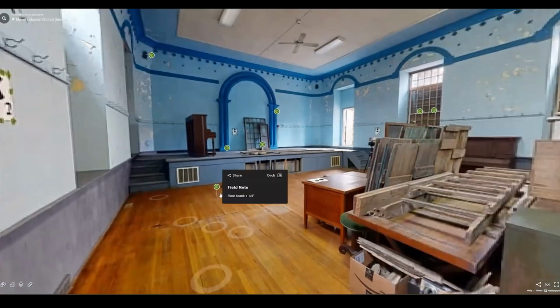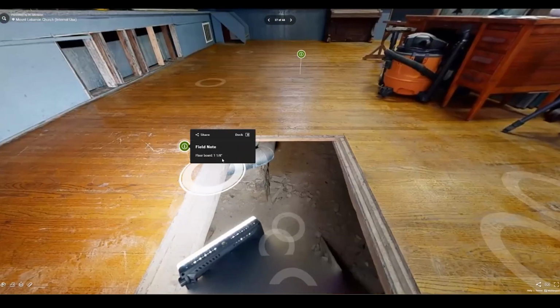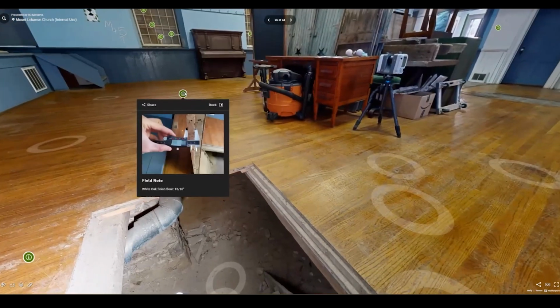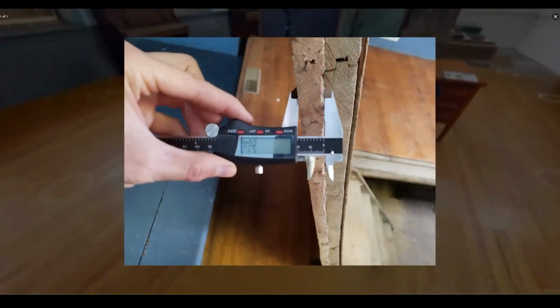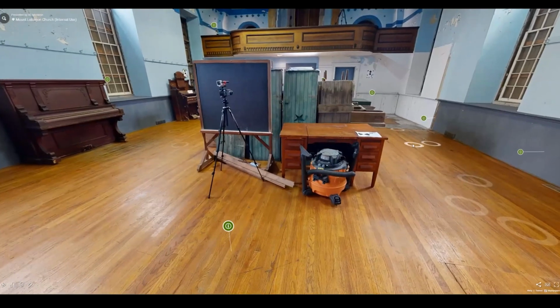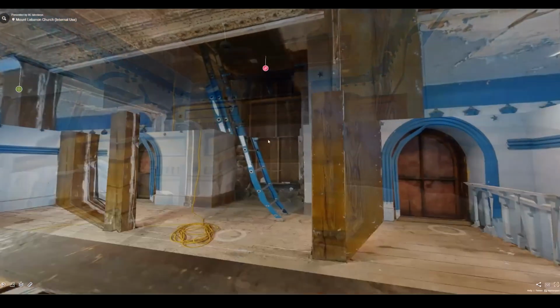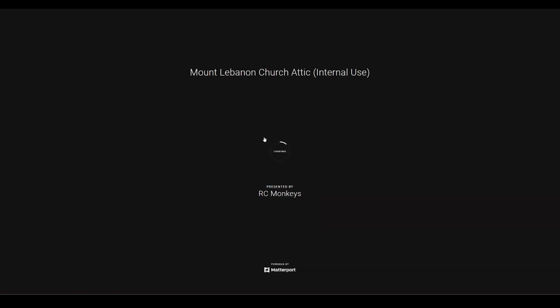The first thing we do when we get on the job site is capture the Matterport tours, and then we walk the site. We call this process reading the building. We record a lot of information, like here, where we measured the finished floor with a more precise instrument. We capture a lot of information that might not be easy to infer from just looking at a point cloud.